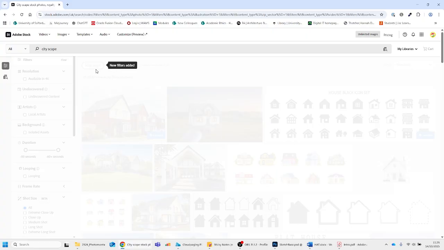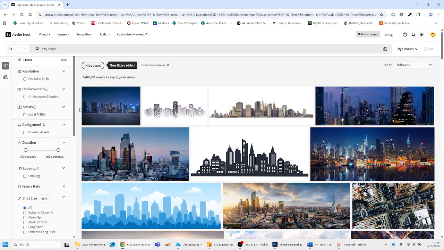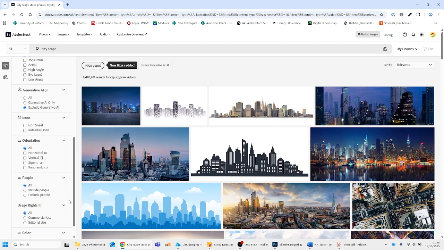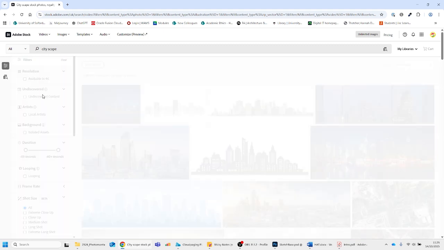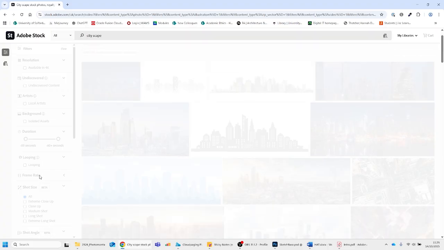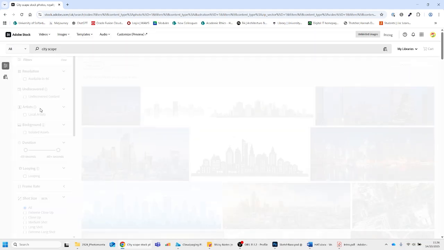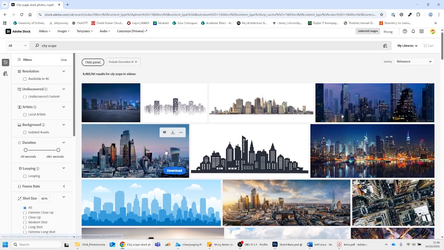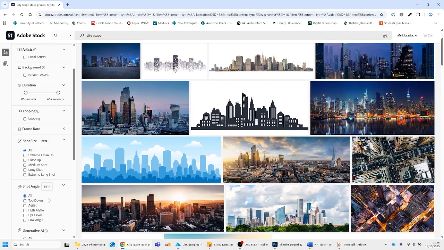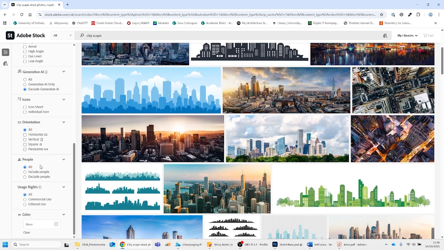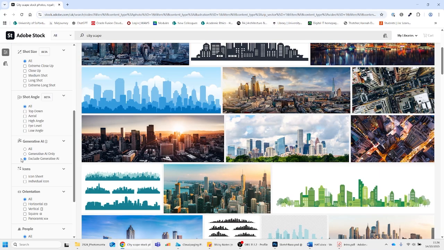One thing I would suggest though is that if you come into the filters on the left hand side, I would turn off, so here you can either have it including all of their images, or you could turn off the generative AI ones. Personally, I'd exclude the generative AI ones, because what I want Adobe Stock for is real photographs. If you don't mind having some generative AI ones in there, that's fine. But I always turn that off as I get better quality pictures.